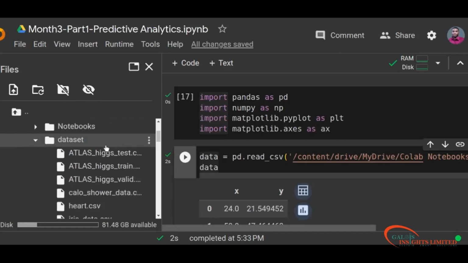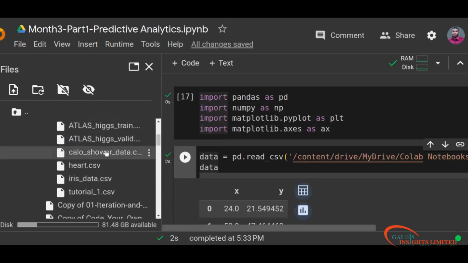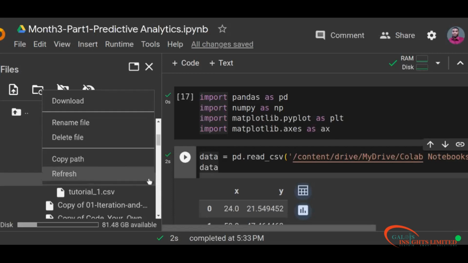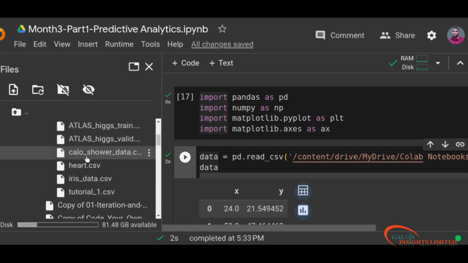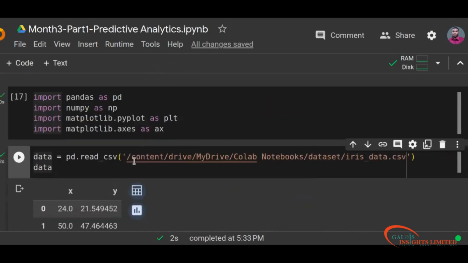Here I have the arrays data set. So what you're supposed to do is to click on it, and then you copy the path. Once you copy the path, you come and paste the path right here. As soon as you run this cell, you should be able to figure out the path, and then import the data set right from your Google Drive.